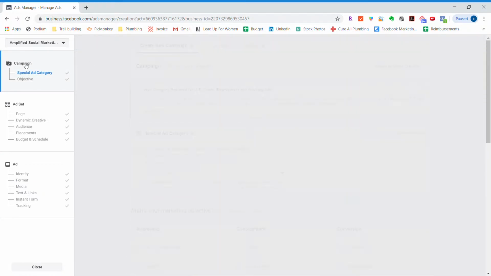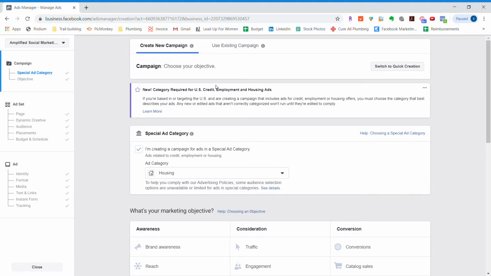So now I'm going to go back and kind of show you how we're going to slightly adjust this to those who didn't submit. And like I said, it's all about testing. And so if you are not seeing a lot of great results, then it's all about testing. Maybe switch the objective or switch the ad copy or what you're offering, and just really focus on retesting and figuring out what your KPIs are and if you're meeting them.